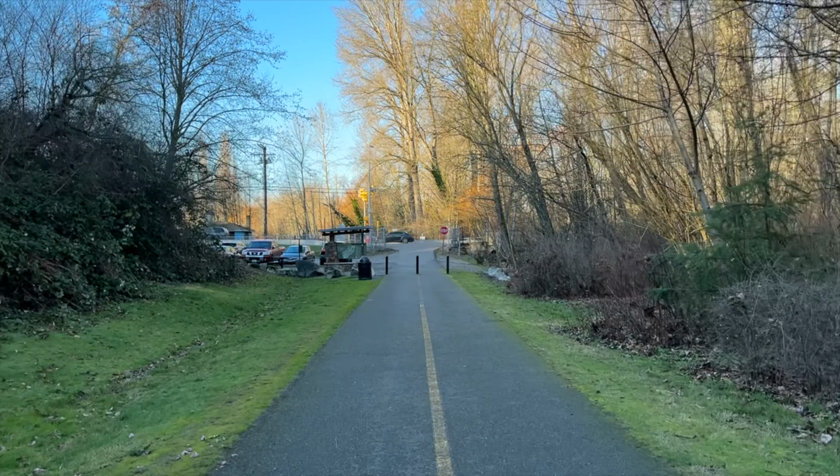Take a look right here. Here's where we're at now. Take it up here. There's a train station. But we walked this whole trail right here. Takes you to this area right here where we started. And that is about a 2 mile trip one way. So we're talking about 4 miles.